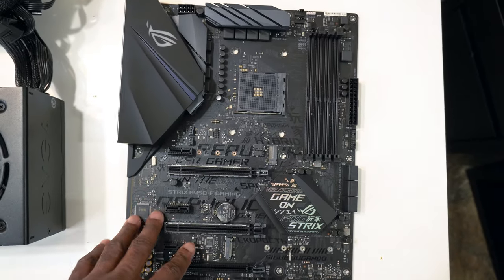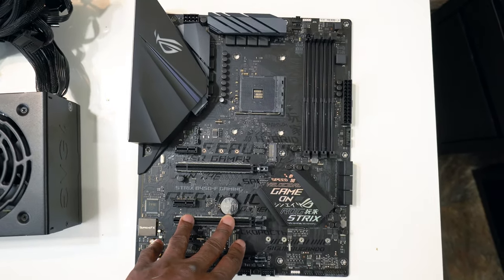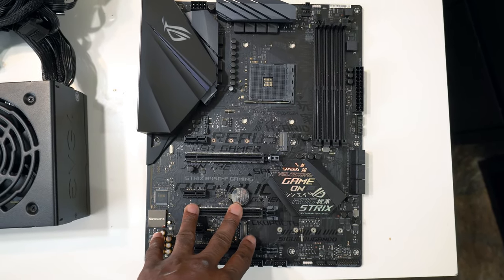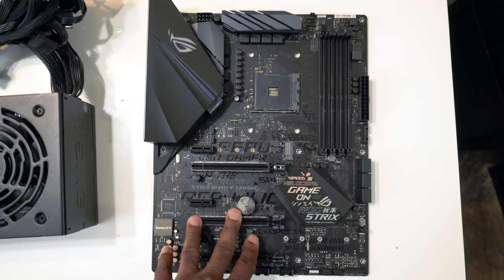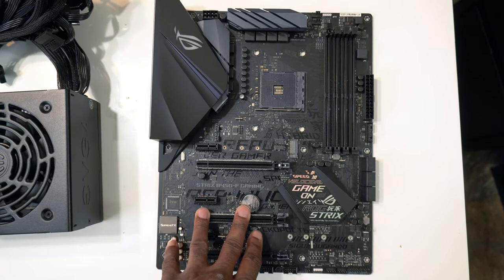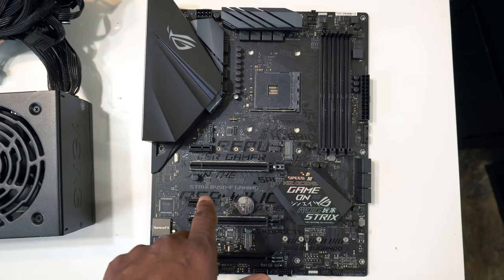Now moving on to the motherboard. This is the B450. I think it's the B450F Strix from Asus, a very decent, very potent motherboard for the price. Has quite a few features on it, and this is what's gonna power everything. This is what everything's gonna hook into. So I'm pretty anxious to get this started, but let's check out the case that I'm gonna put all this in, because we also went with another case, and I'm actually quite envious of this case myself, because I actually wanted this case at one point. So let's check out the case.